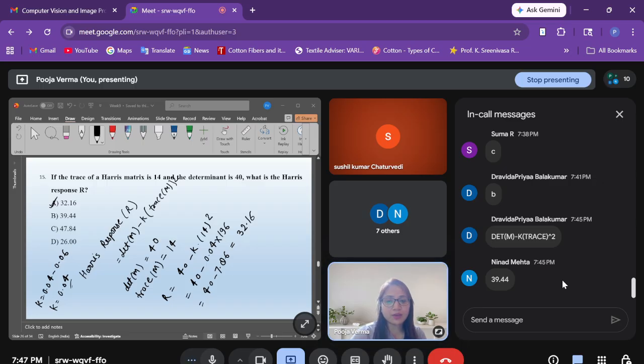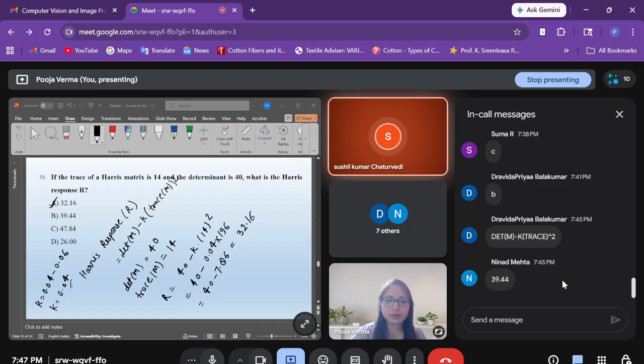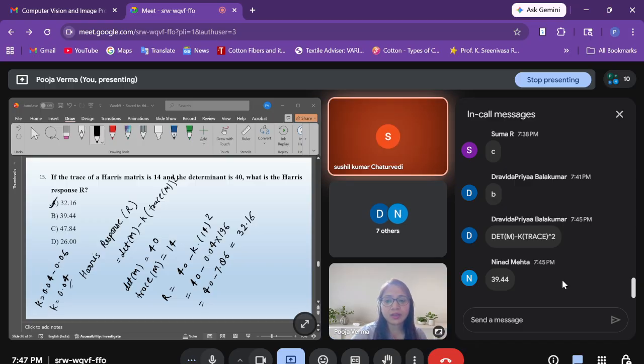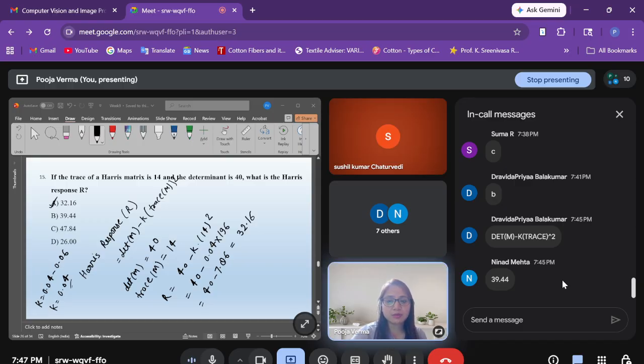So that K value will range from 0.04 to 0.06. Here I have already checked. Actually, I have calculated this: the lowest range is 0.04 and the highest range is 0.06, it is defined, it is given. Previously I checked all three values, and it is matching with 0.04. That's why I have taken 0.04 directly.